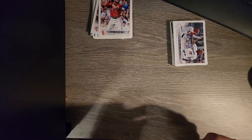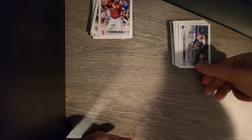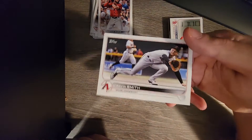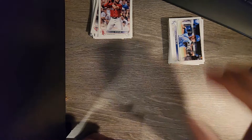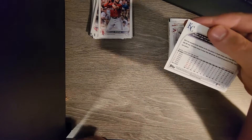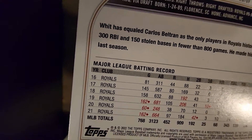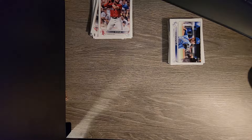A couple more sideways cards - Lourdes Gurriel Jr. And then Enrique Hernandez again. Yvon Smith. And Whit Merrifield on Kansas City - I think he had the longest streak of games played consecutively. Look at this - he had 158, then 162, 162, and then some game last month they finally benched him. So he was a little bit of an iron man there for a while.